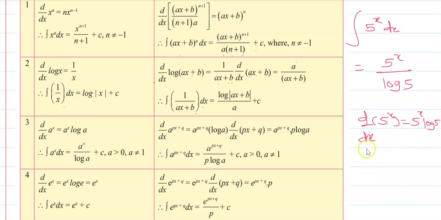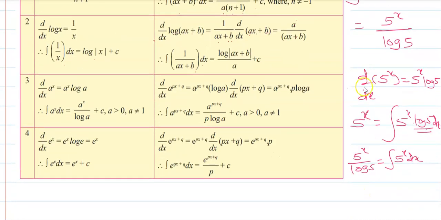And suppose that I want to take the integral. Take the integral on both sides. Now the integral and the differentiation cancel, and you get 5 raised to x. And here, the integral of 5 raised to x into log of 5 into dx. I do not want this log of 5. It is multiplied here, so when it moves to the other side, it gets divided. And hence 5 raised to x upon log of 5 is equal to the integral of 5 raised to x into dx.